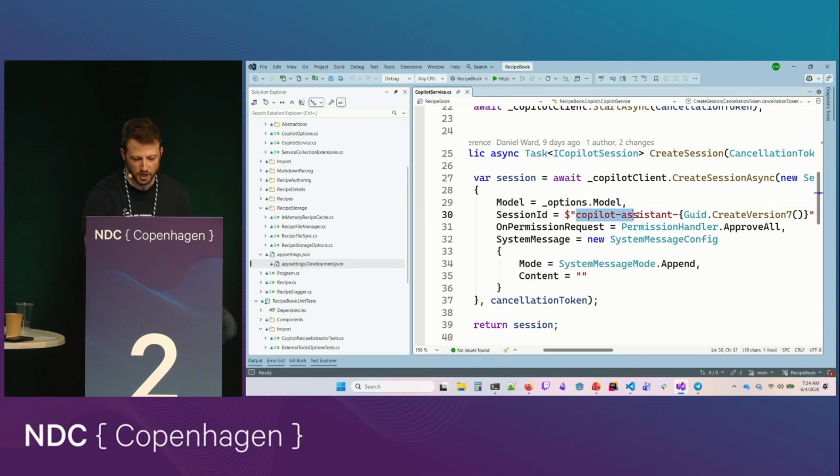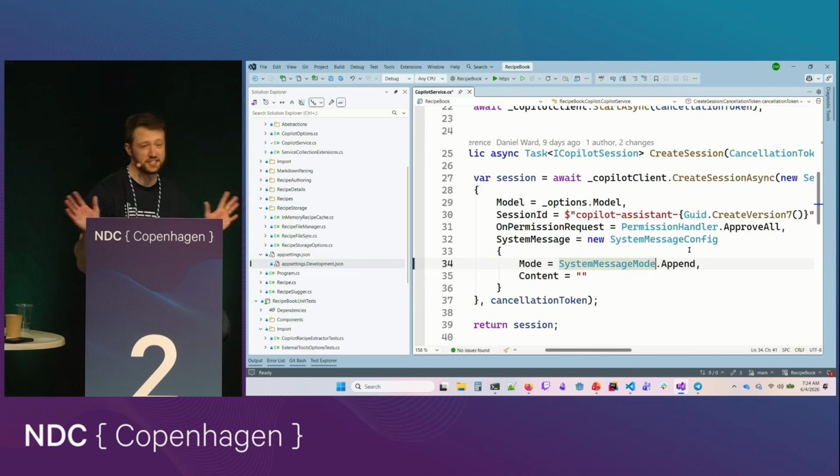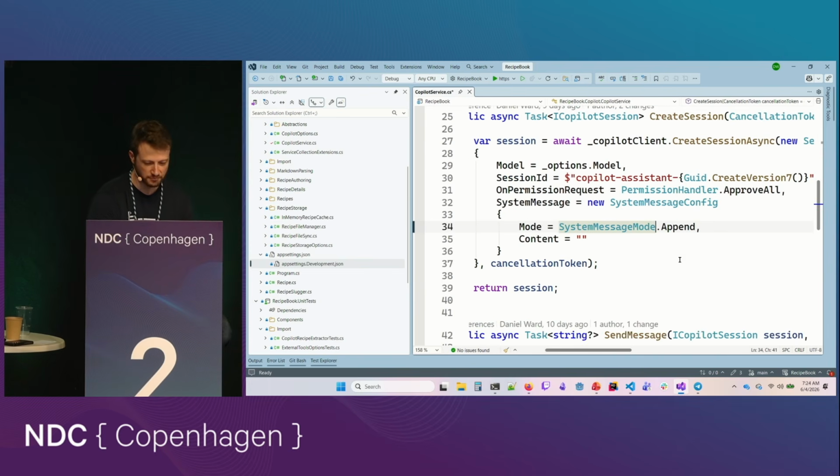I did the same thing where I'm appending to my session ID. I am doing approve all here. And here I'm also editing the system prompt. So you have two options when you do that. You can append to it, or you can just erase it completely and give it a new one.